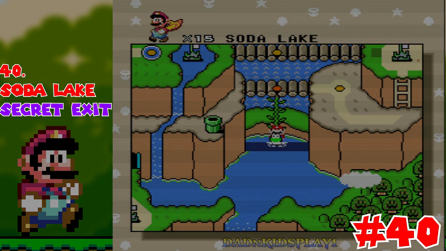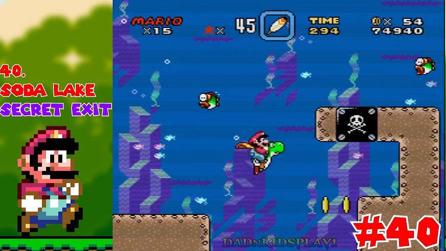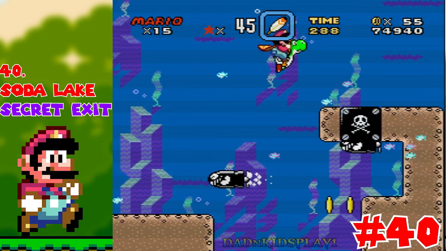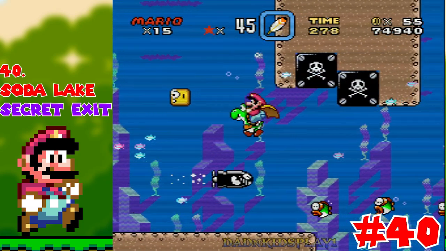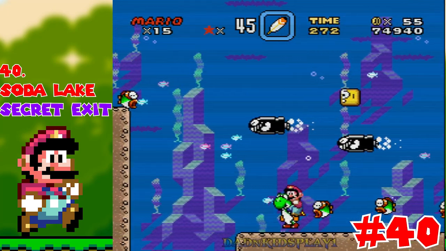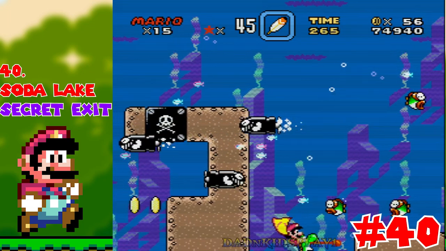Number 40. At the start, go to the right and avoid the fish and the skull boxes as best you can. Now these skull boxes are really the bane here on this level. Whenever you approach them, it's best to move on as fast as you can. Otherwise, they will start to bombard Mario with torpedoes. At this point, eat the fish and continue to the right while avoiding the torpedoes from the skull box.